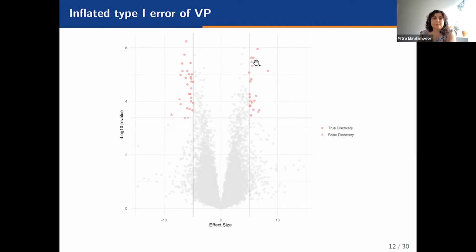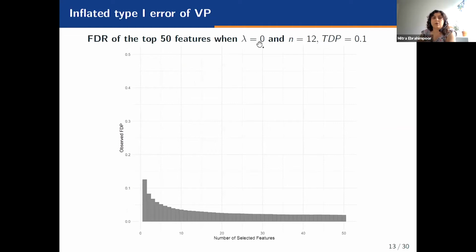Of course, many would say that this is because of the correlation between the genes and their variances, the whole idea of having larger variance for the non-DEs. But if you just remove this correlation and use a lambda of 0 in my setting, you still have an inflated type 1 error for your top genes. So this problem won't go away if we assume that there is no correlation between the variance and the nullness of a gene. But there is no way to check this. You would never know whether you are in a lambda 0 case or lambda -1 case, or even worse. You just have to accept that your data may be in one of these scenarios, but there is a good chance that it will still be an inflated type 1 error by selecting with the volcano plot procedure.